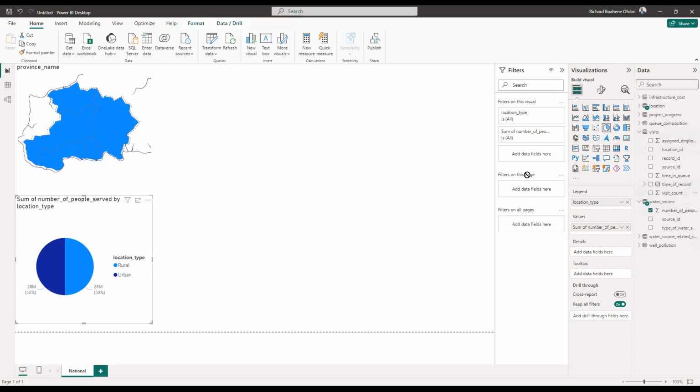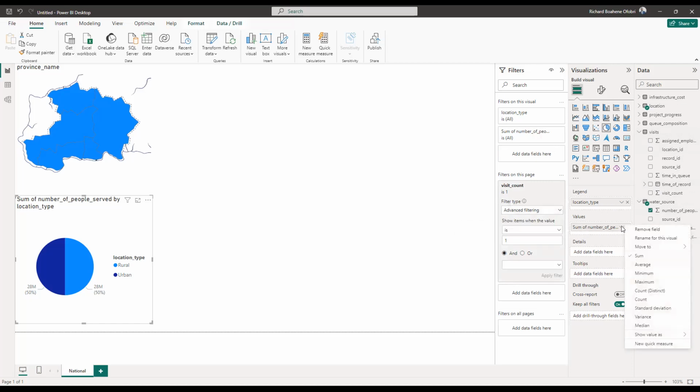Let me put the visit count on the entire page. So visit count is 1. Apply filter. Still not working. Why this challenge? Number of people served by location type, 28. No, they are not 28. Taking out duplicates.